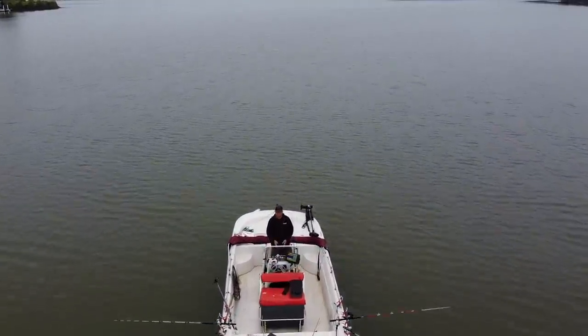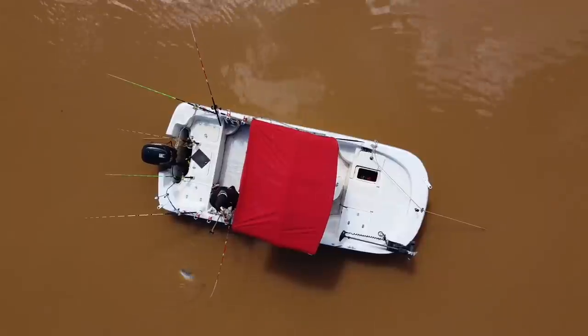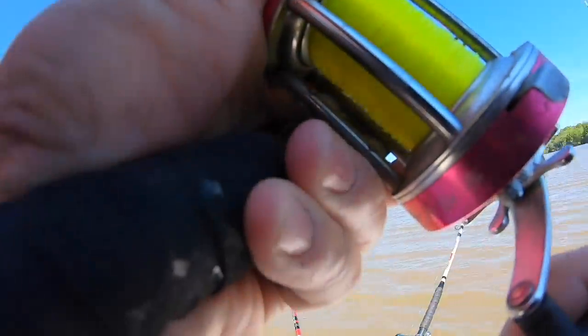I personally like wider gap hooks like the Owner, Gamakatsu, and the Backstabber from Hooker's Terminal Tackle. A couple more advantages to the circle hook: you don't have to sit there with the rod in your hand waiting for a fish — you can place it in a rod holder, and the rod tip and line resistance through the water do the hook setting as the fish swims away. You can be a little slack when fishing with these. In fact, jerking back hard can sometimes pull a hook loose that's already effectively set. Really, all you need to do is lift up on the rod to add resistance, or just reel it into the corner of the fish's mouth — that's the most effective way to set these hooks.